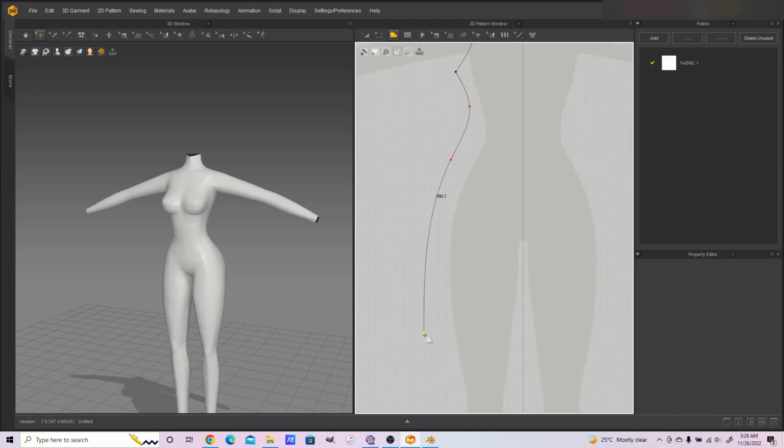Okay, so you can see, and then let's make this dress this length. Since we're going to be unfolding with symmetrical sewing, I'm just going to stop at the half line. To pan, by the way, I think the settings are different depending on how you set up your Marvelous Designer. What I use for panning is my scroll wheel, but those settings can very much be different in your own version of Marvelous Designer.